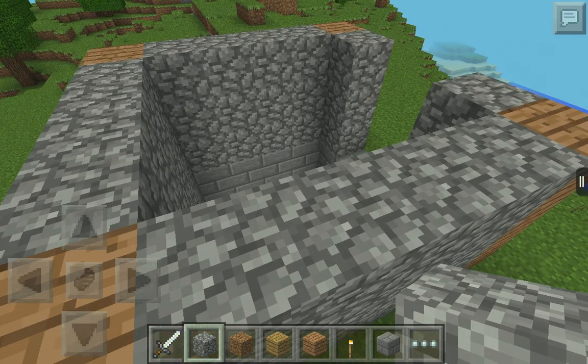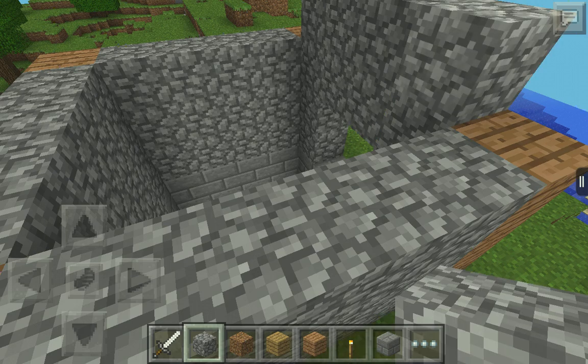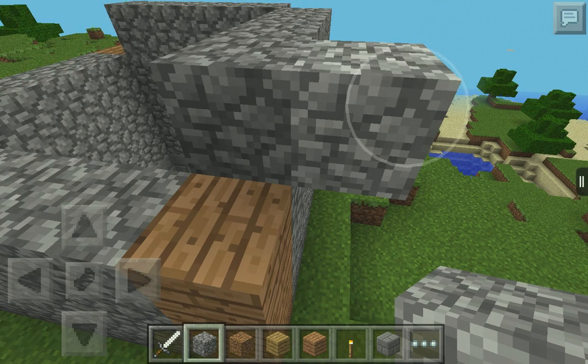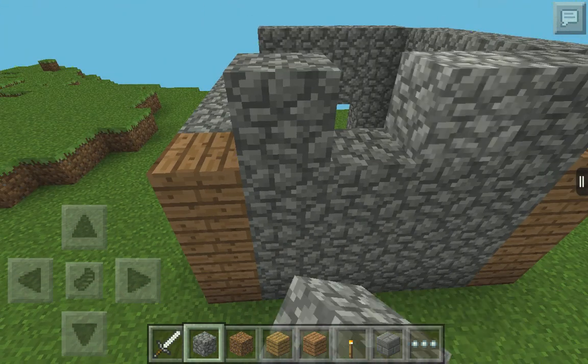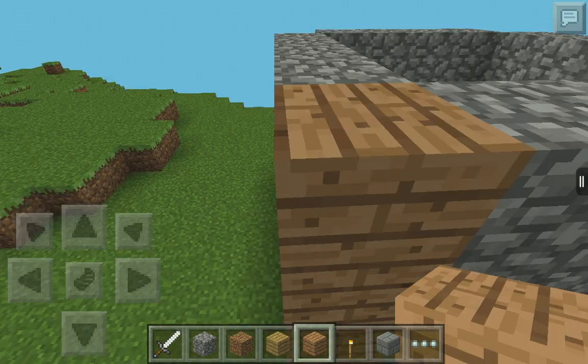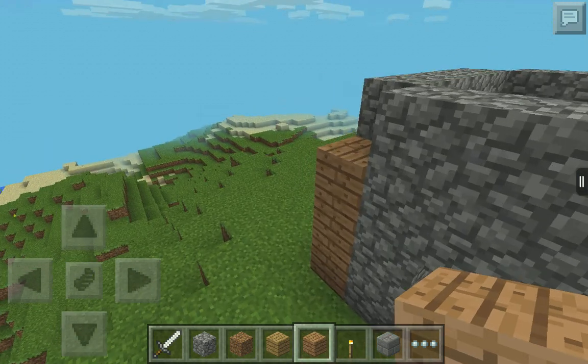Let me fill this in. Now, this is done. Now, put it there, so it could be up four, so it could be a little roomier.